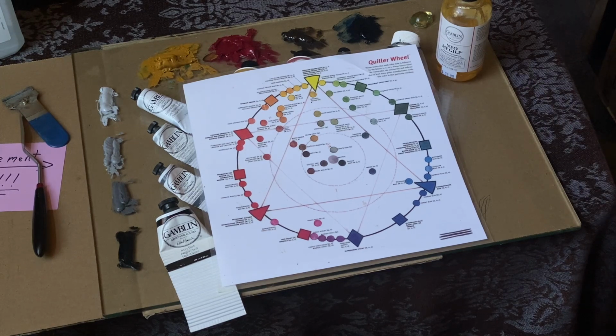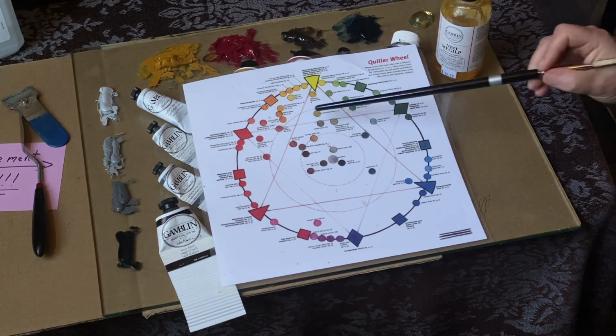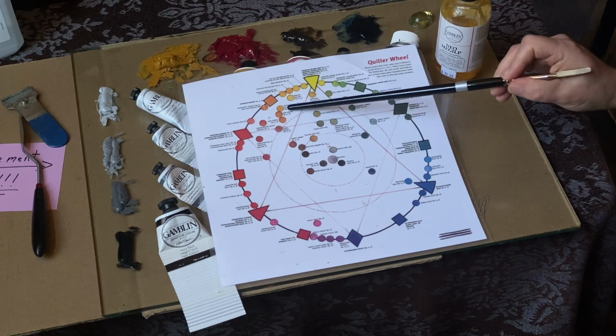Okay, let's mix some color. So let's think about what we're doing and what we're working with before we get started. So on our palette, we've got a yellow ochre that's going to be somewhere over here.